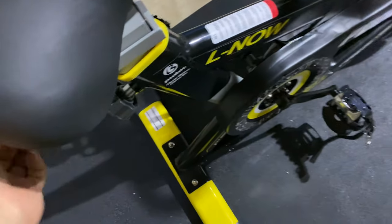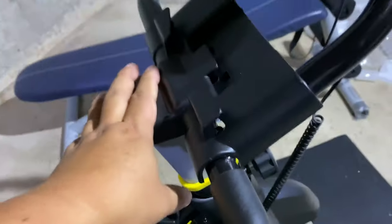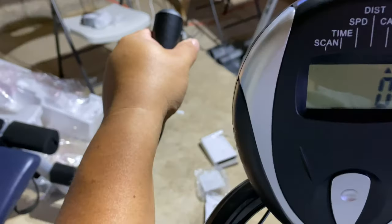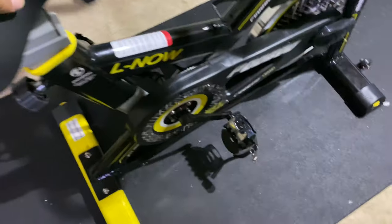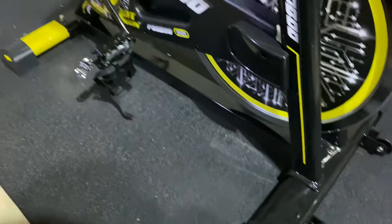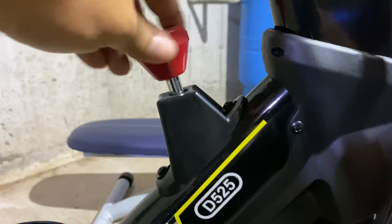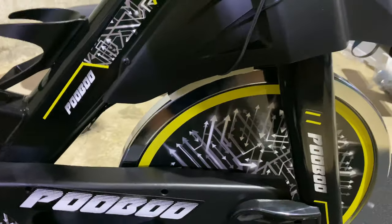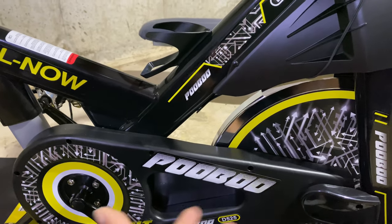You can see the computer set up here. I've got it positioned so I can see my TV — seems pretty nice. You can adjust the seat up and down, forward and back. You can adjust the handlebars up and down and put your hands on the sides, up here on the heart rate sensors, or all the way up here like you're doing road biking. I've also put a dampening mat underneath to remove any impact or shocks. There are little adjustment wheels that lift or lower the legs, so if you're on an uneven surface you can dial that in. There's a brake right here on this big flywheel — tighten it down for more resistance or loosen it for less.